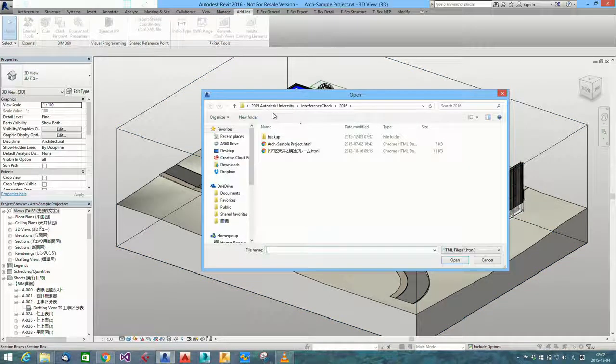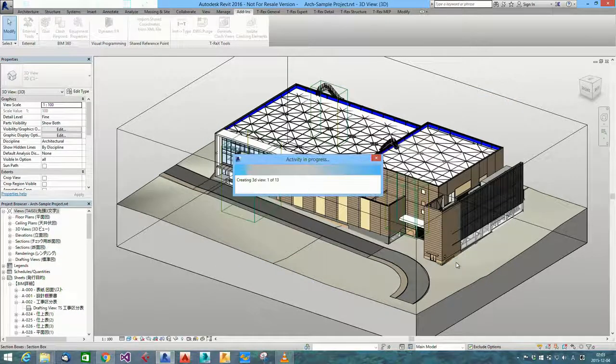So what this does is create red spheres and then position them at the points where the interference happened, and of course it will create 3D views from them. So we'll just select the HTML file that we have, and it's not a very long process regarding this project.